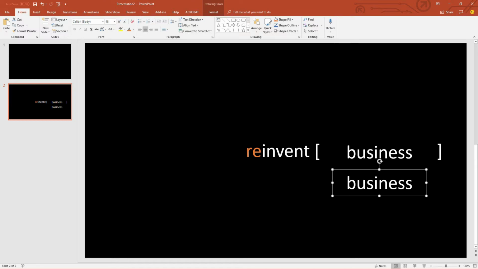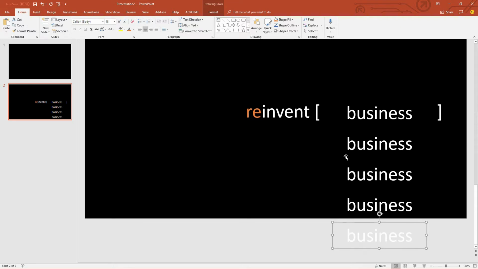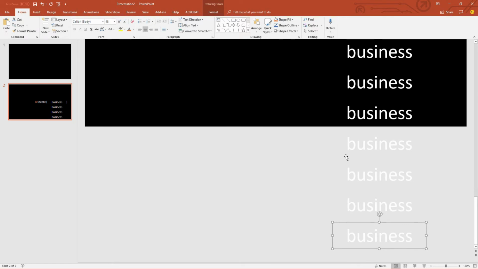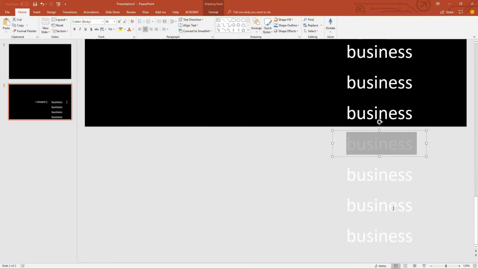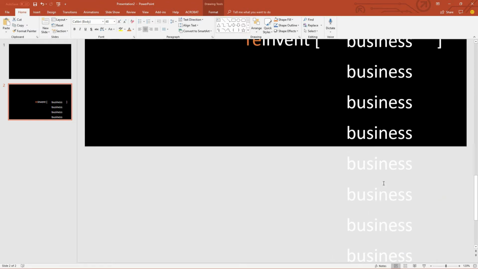And now I'm just going to use Control D a few more times to not only create more of this text box on the slide, but also continuing off the slide for a while. And the reason that I'm doing this is because let's say that this word right here is the one that's going to come up into this text box right here. If that's the case, I need 1, 2, 3 lines directly below it. And so I'll just go ahead and duplicate this one more time and give myself that extra padding there. Great. And now I'll go the opposite direction.